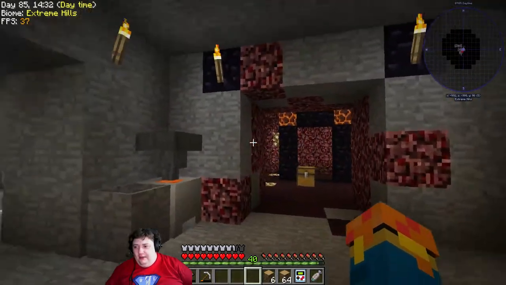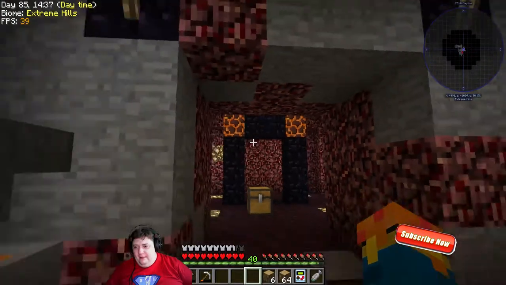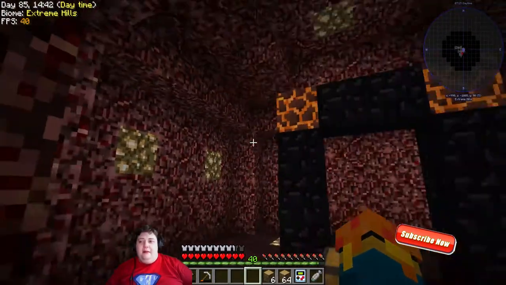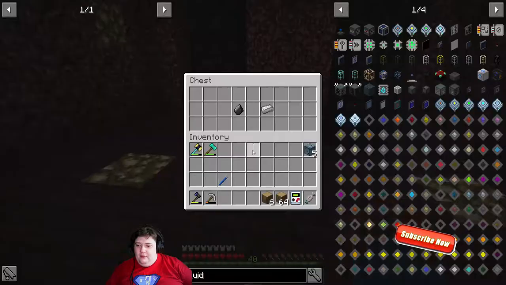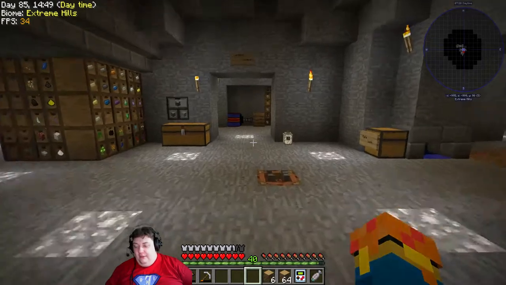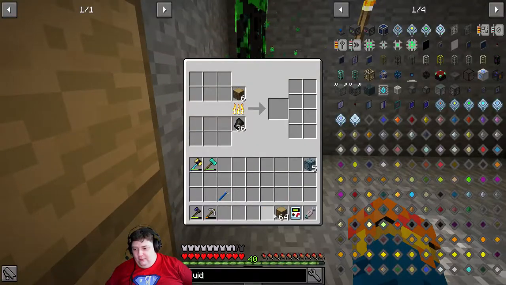In here, I have made what is going to be our nether portal room. I made this up kind of pretty. It's not perfectly pretty, but it's better than it could have been. And so there's the ability to go to the nether. We will do that in this video, by the way. For now, I'm going to throw these in here where they belong.